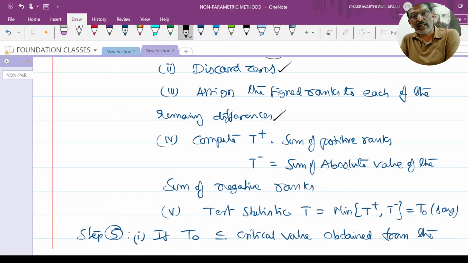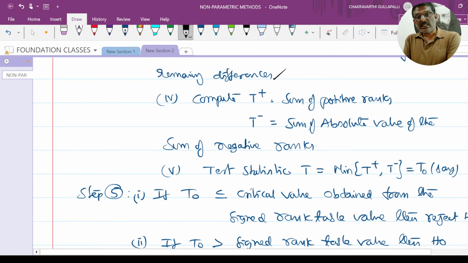If there are negative ranks, you have to apply the modulus. After that you have to assign the ranks, and then take the sum, that is T minus. T plus is the sum of the positive ranks. First of all you have to go through the procedure, and after that take the problem. Easily you can understand this concept. Not only for semester examinations or other examinations, but for data analysis purposes, this is very useful.